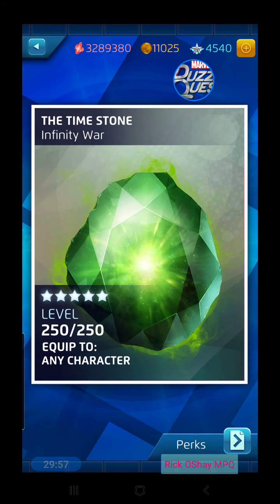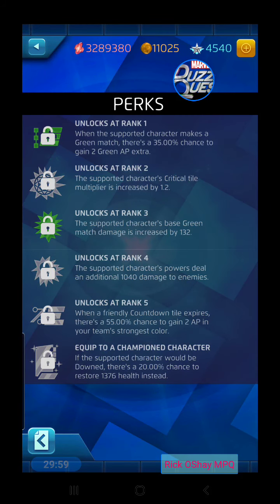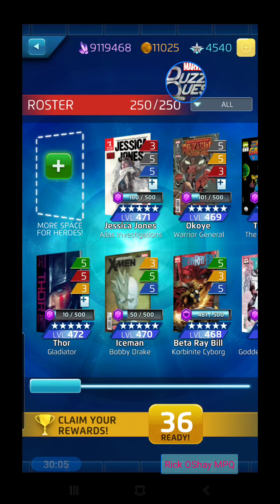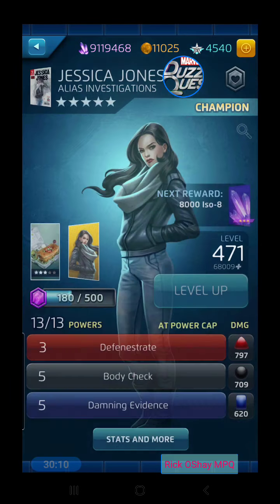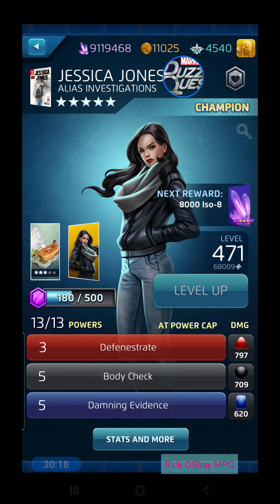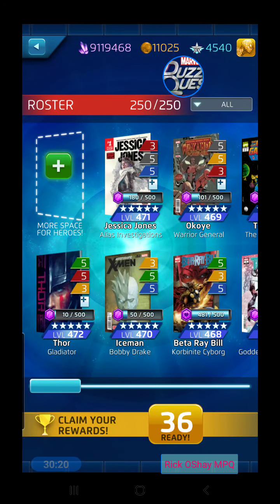And the green time stone. There we go. So, all right, let's just go through a couple of characters that I have supports equipped on, and I mentioned some of them. Let's see, just Jessica Jones here. You can click on the character profile and then go and see that she has Chimichanga. When I match red with her, I hope to get additional red AP.